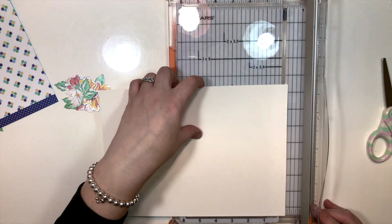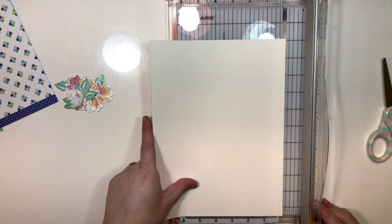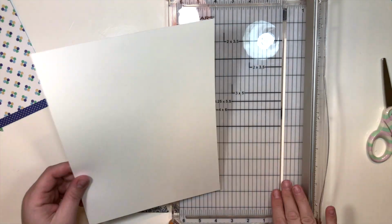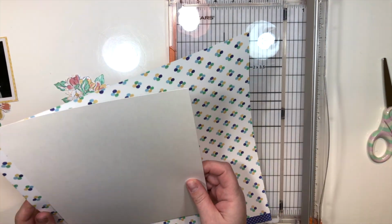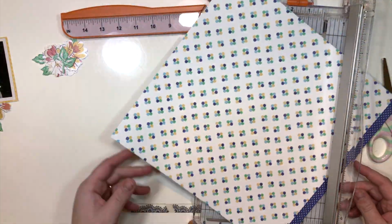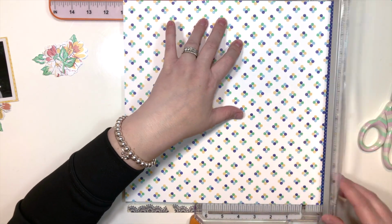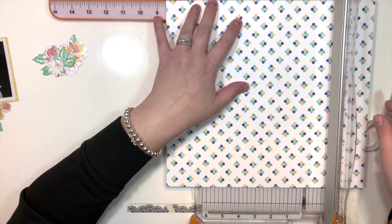This collection is pretty special because it's slightly iridescent. Bits and pieces of this collection have this pearlized finish to it, and it's lovely. You can kind of tell on screen with those florals, but not really. It's really hard to pick up on camera. Excuse me. And I really wanted to use it and challenge myself and create a layout for my nephew using this collection and using the florals.